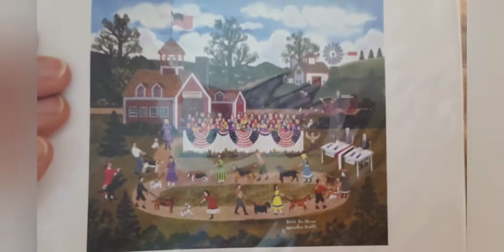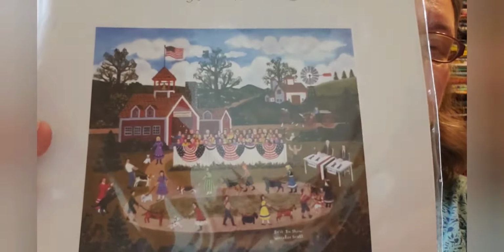The other one I got is Best in Show. Of course, dogs, my other thing. The same designer, the same artwork. This one's bigger, 450 by 375. Best in Show. Let's see if there's a poodle. Why wouldn't there be a poodle? Poodles are always in this, but that's a dog show. But see, that's not as bright.